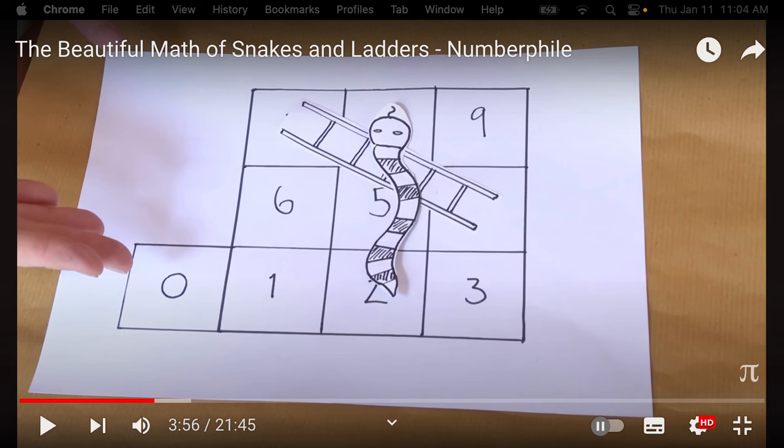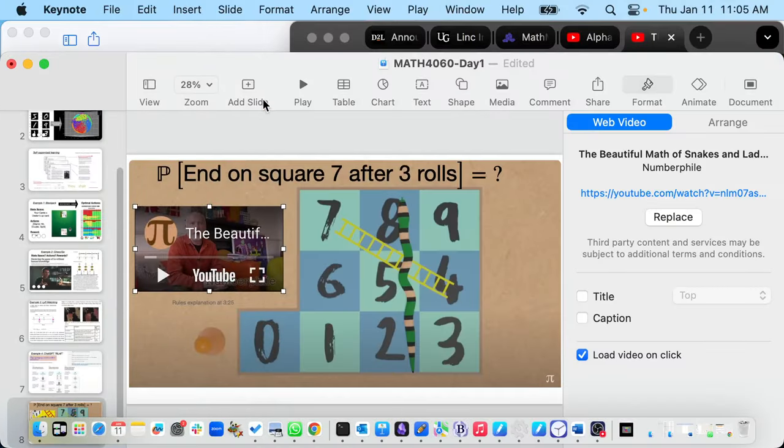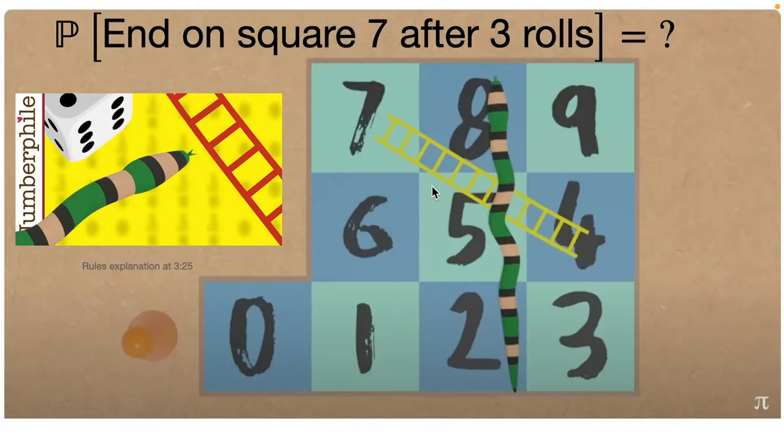But for the last little 10 minutes here, I want to come up with just a simpler thing to show you where this matrix comes from, and why, who invented this matrix and why. So instead of just saying, here's the matrix, here's how it works, you do these crazy math calculations, you get the answer, I want us to work it out by hand so we can appreciate where the matrix came from. So the example problem I came up with, which is even simpler than the problem they're working on, is this problem. We're going to start at square 0.